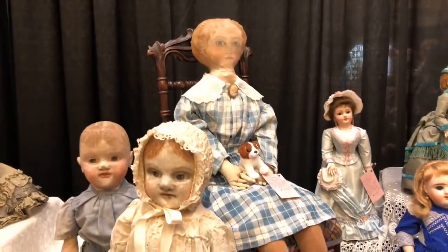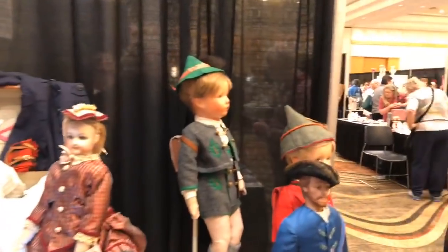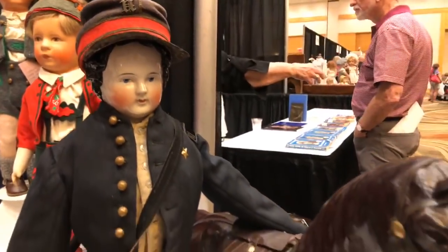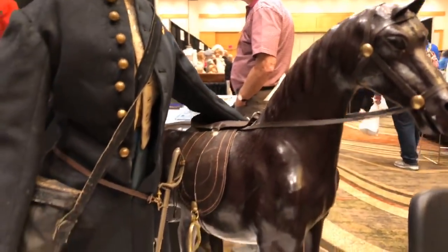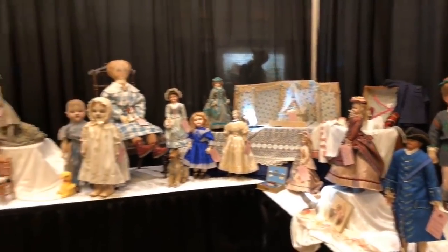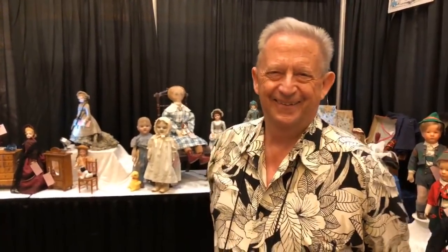Look at this — you guys are famous for having wonderful variety. Your cloth dolls this year are just fantastic, and your fashions. Look at the little Kathy Cruises — you've just got a little bit of everything. And this is a wonderful china, a man china in a Civil War outfit and with his horse. The horse is in proportion, it's leather. Look at that horse, beautiful horse. He's got his sword, binocular case. Wonderful china, how great. Honey and Shares — you can Google it, find them on Ruby Lane. You're always happy to talk shop, thank you Ed.